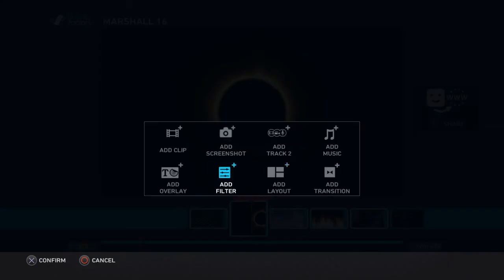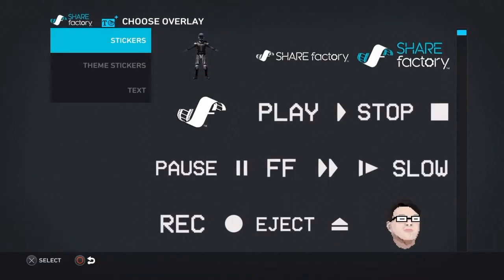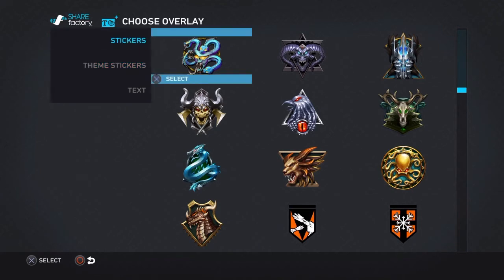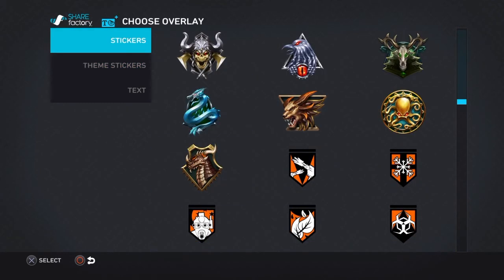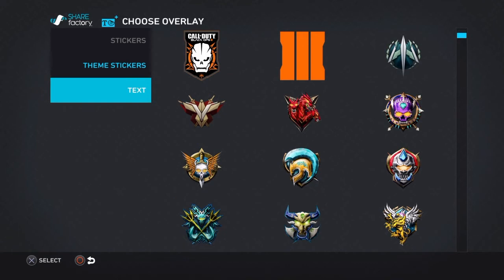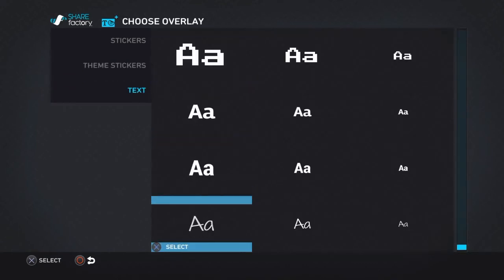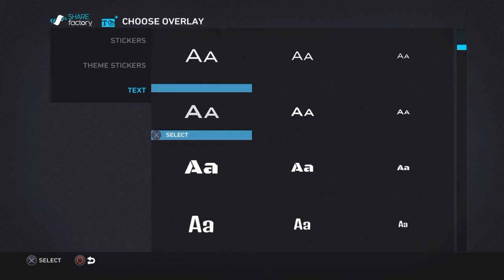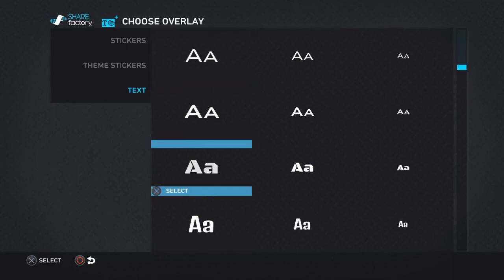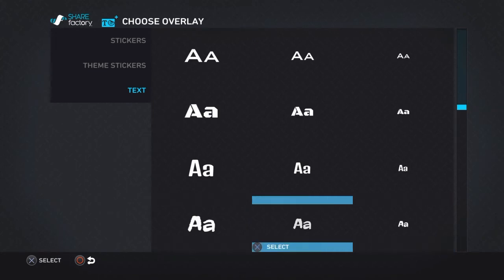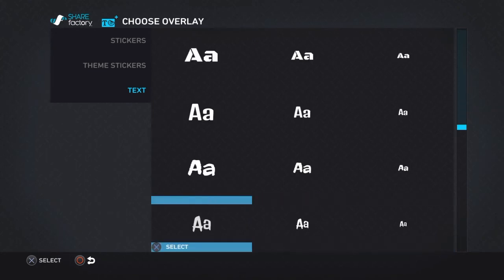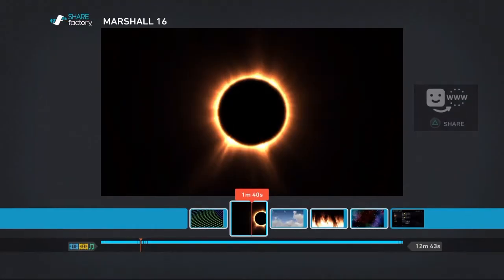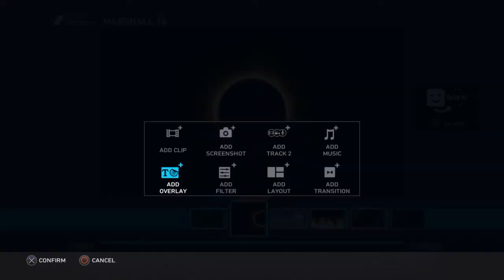So the next thing I want to go into, guys, is adding overlays. Now these are just some stickers, and it depends on what theme you're using. So I'm using the Black Ops theme, as I already said, and these are all Black Ops stickers, but as I said many times, it depends on what packs or themes you're using in order to get what you need. And as you can see, I'm using fonts as well. The one on the far left side is the font in the largest size, and then it goes to the right side, which is the smallest.